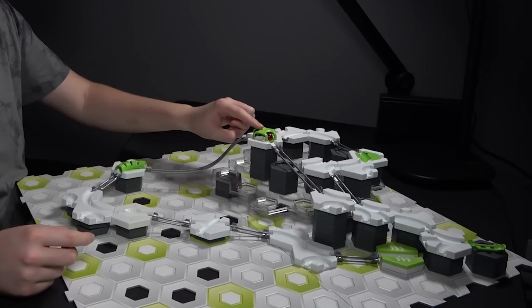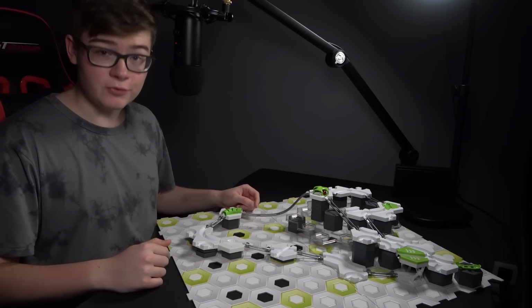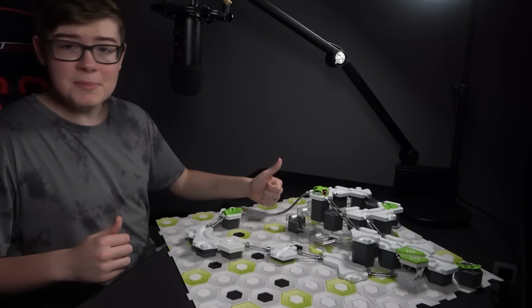Now, if I could build anything I wanted in the whole world, I would absolutely build a 3D printer for food. Can you imagine just being able to 3D print whatever food you want? You could make gourmet meals, a burger, a whole pizza if you wanted. Let me know in the comments what you guys would make if you could build anything in the world.